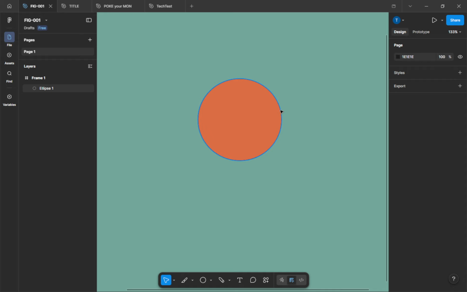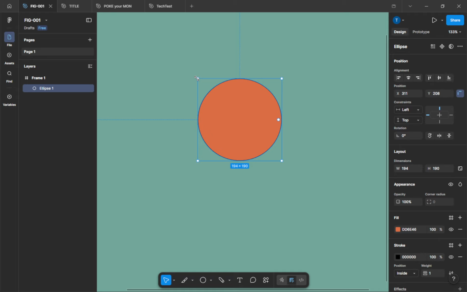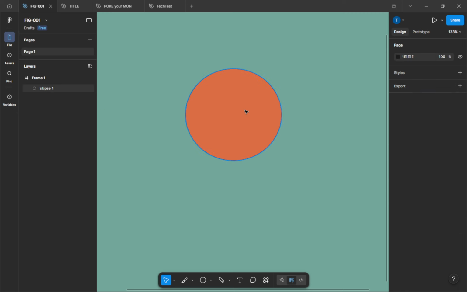Here's the idea behind it. Before outlining, your object is a path with a stroke applied to it. That stroke has adjustable properties like weight, cap style, and dash patterns. After outlining, Figma converts that stroke into a standalone vector shape with a fill. At that point, you're no longer dealing with a stroke. You're working with a shape made of editable points and curves. It's perfect when you need precise control over the geometry or want to make sure the appearance is consistent across different environments.